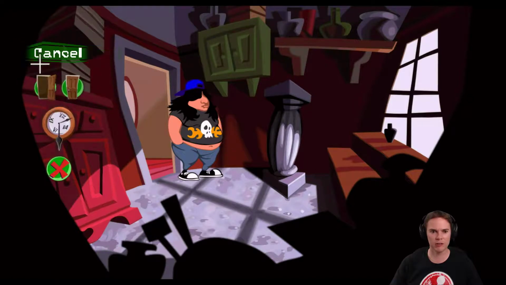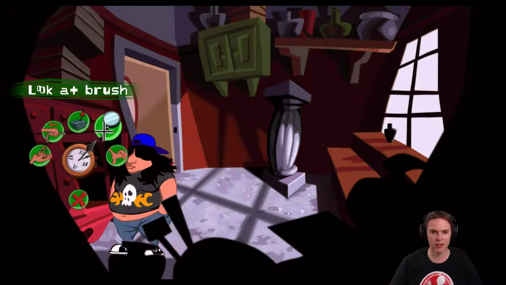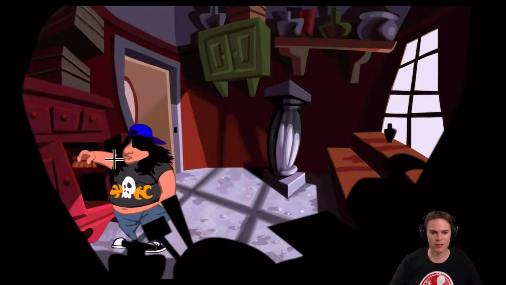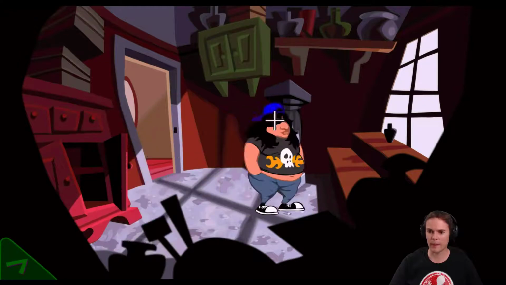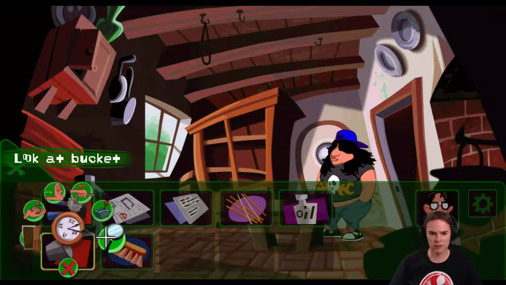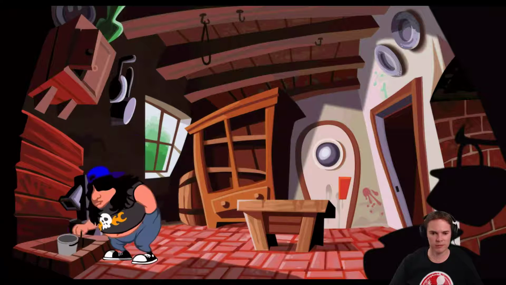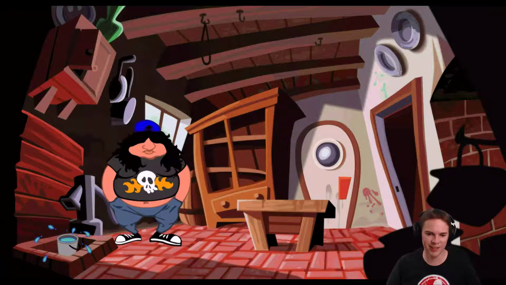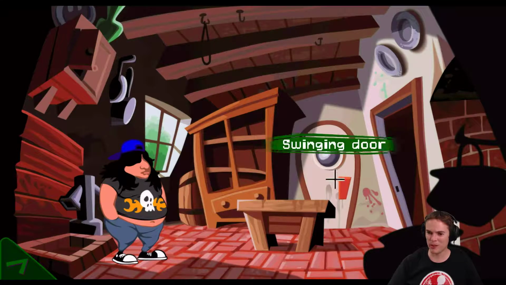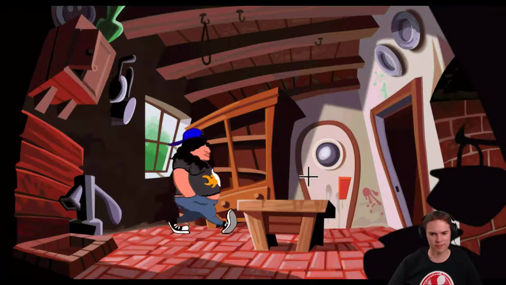Anything in the cabinet? A brush. Okay, get that. So we can easily use that with our bucket. Hang on. Use the bucket with the water pump. Minimum effort, maximum results. He's my kind of guy. So we've got a bucket of water now.